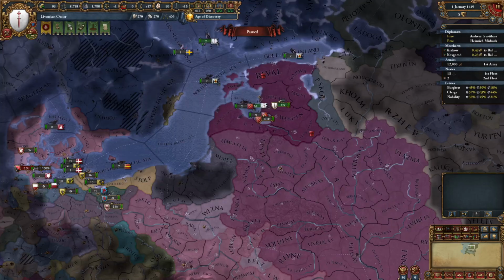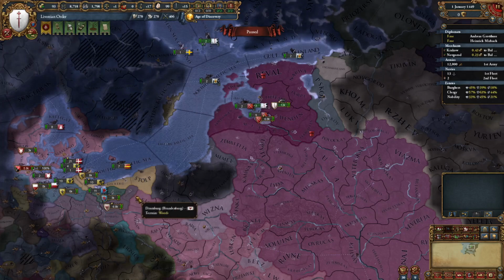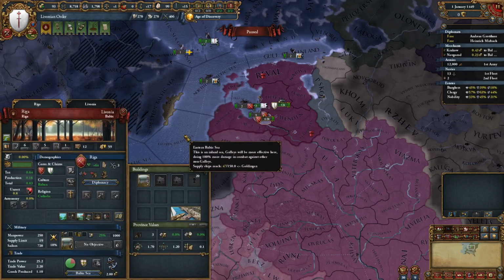And welcome back, everybody. So it's about 4 years later, and during that time, I allied Wolgast, Brandenburg, Poland, and I dropped a claim down on Riga.